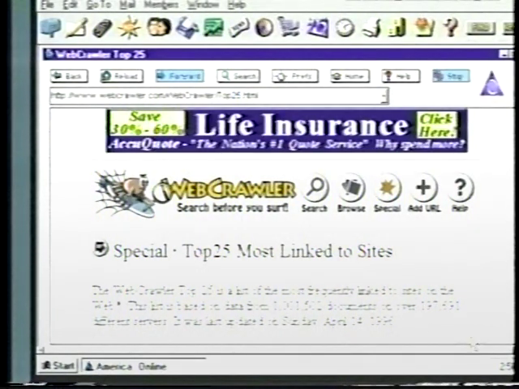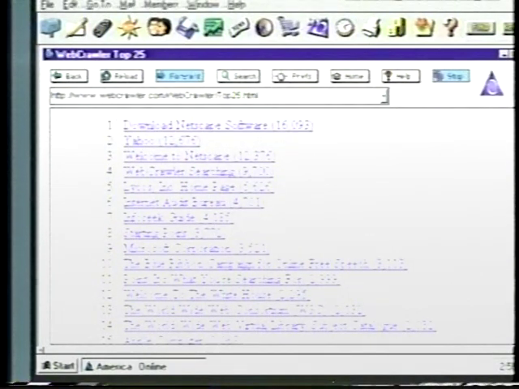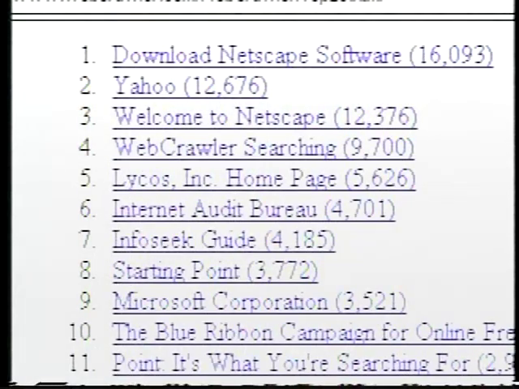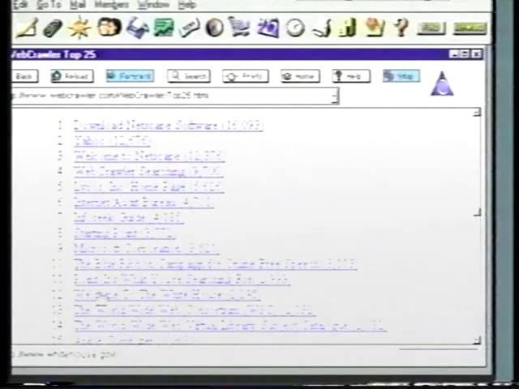It will change often. The first one, Netscape, is a very popular browser that in order to use you need to download to your computer. It is the number one spot, so a lot of people must like it. You may want to come back and check it out for yourself later. The second is a search tool called Yahoo. We'll use that in a minute. Well, it looks like a lot of people have visited the White House, so why don't we see what we can find? Click on Welcome to the White House.